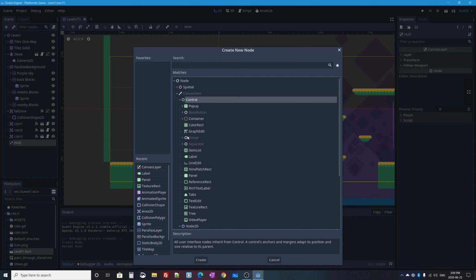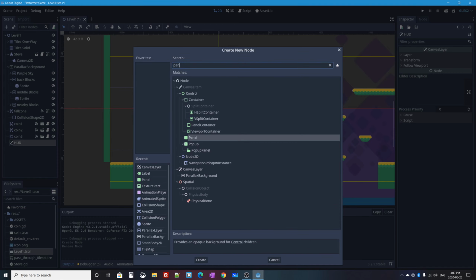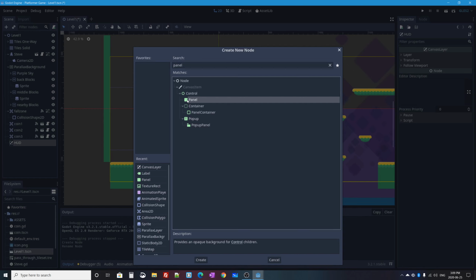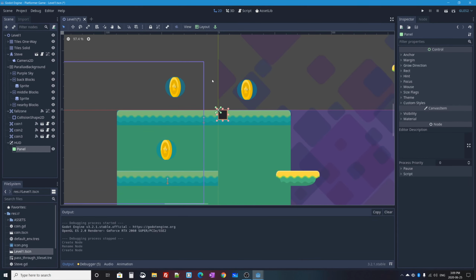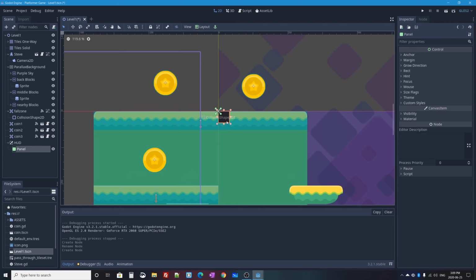And the one that we're going to add is just going to add an area onto our screen that kind of forms the area where the user can look to see the coin counter on screen. So this is called a panel. In fact, it's right here. If you need to search for this, P-A-N-E-L, you can do that. I'll double click. And as you can see, if I zoom in on the kind of origin of my scene, a panel is just by default a black rectangle or square.